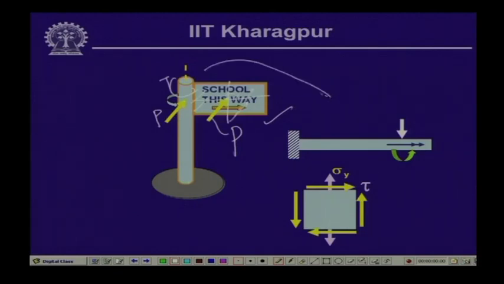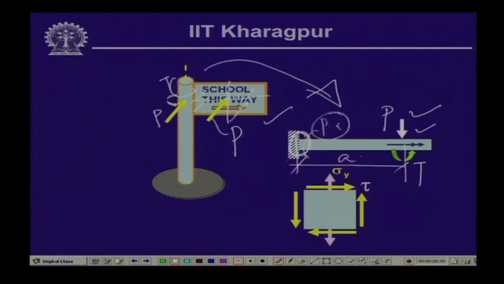So, if we idealize this particular member in this form, like you have a beam which is subjected to a lateral load P and a twisting moment T. Now, this lateral load P will produce a maximum bending moment at the support, which equals, if we call this distance A, P times A. This P A moment will introduce the normal stress sigma, which equals M y by I. Also, at this section there will be shearing stress because of the shear force due to load P.